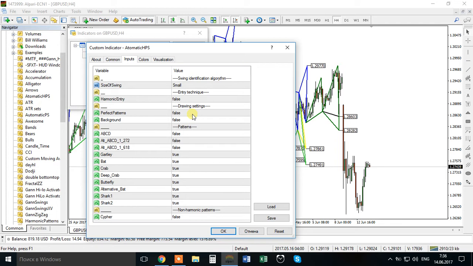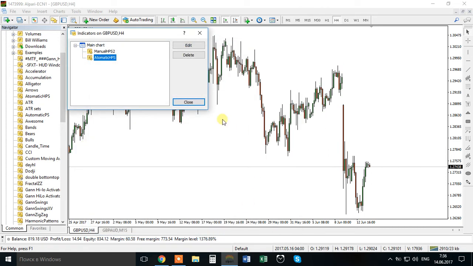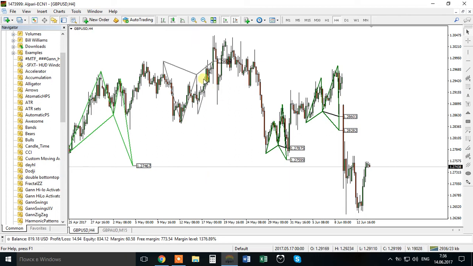Well, Trade Empowered guys like Jason Stapleton and Akil Stokes, they just took that perfect patterns and started trading it aggressively. So this way advanced patterns appeared. In their origin, advanced patterns are simple harmonic patterns that are perfect. So if you switch that to true perfect patterns and you switch the harmonic entry to false, you will have advanced patterns. Look at this.